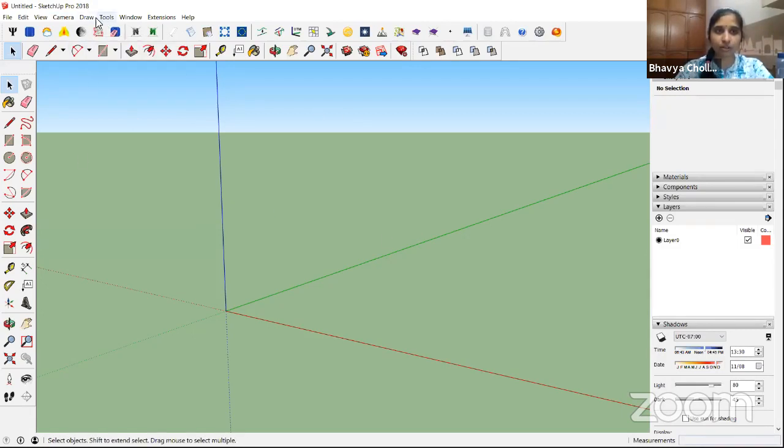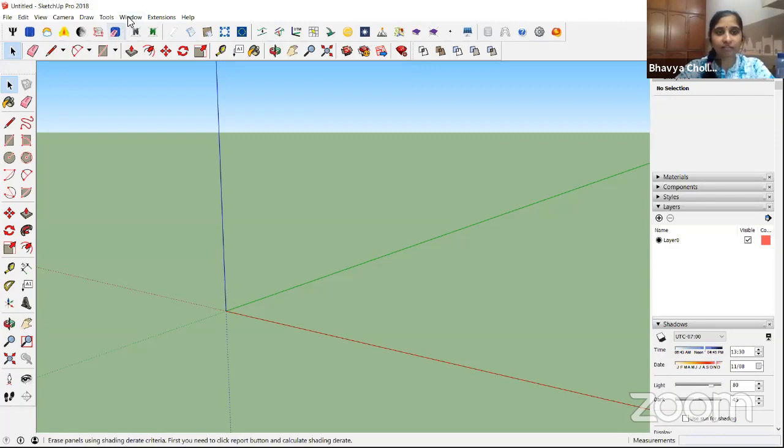And then the draw tool. SketchUp will be easier for people who already have some grip on AutoCAD, because of the way you work with it, like drawing a rectangle, a circle, or an arc, or modeling and then working with the move tool. If you're good with AutoCAD, then SketchUp will automatically be much easier for you to adapt to. That's how I feel.